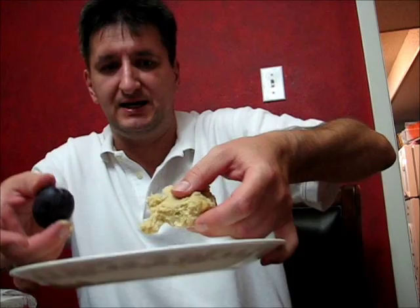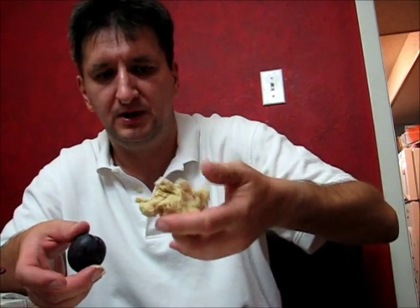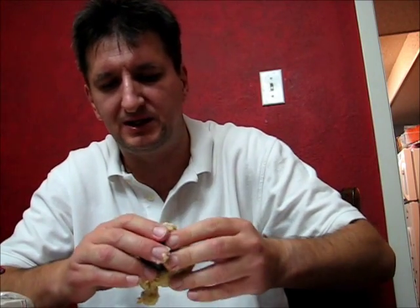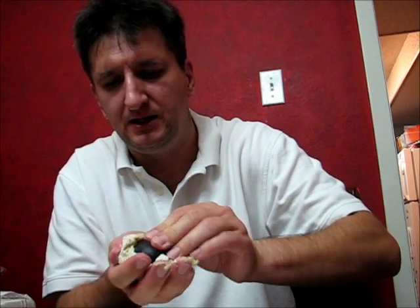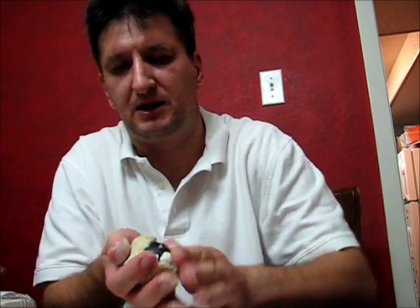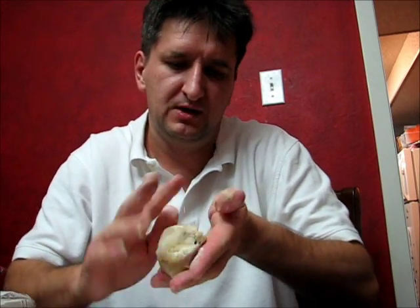Okay, I'm going to try to demo. The camera is a little bit crooked, but here's the thing. I have a plate, and I just dip one side. I take a piece of dough, and I just dip the outer side a little bit in the flour, so it's not too sticky for my fingers. Then I put the plum in there, and I just roll it around, wrap it around until I don't see the plum anymore.